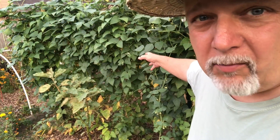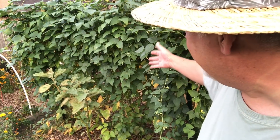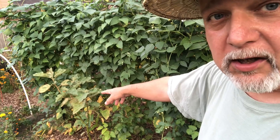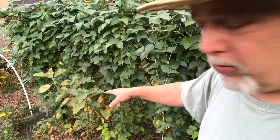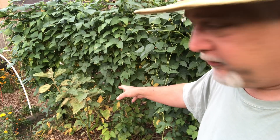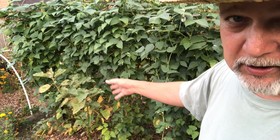Right behind it, let's go look at my beans. I've shown you my lima beans before — there's not much to look at, nothing's really changed. They're still producing tons of good Christmas lima beans, so that's a real joy to me. There's also a little bitty eggplant there, and the spider mites didn't get that one as badly, so I think it should recover and be a nice summer crop.